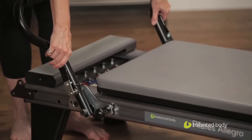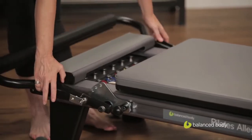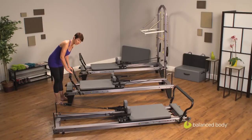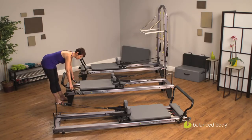Now, we're going to also adjust the vertical position of the foot bar. These knobs simply pull in, and there's a little pin that goes into the different holes as needed. This is the high position. This is the low position. This is an extra low position.